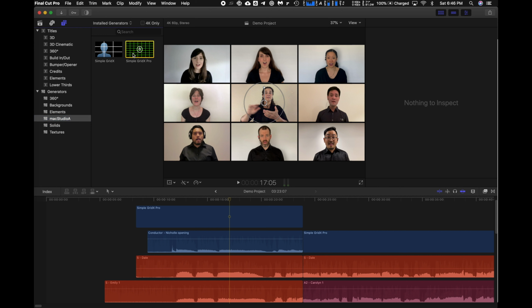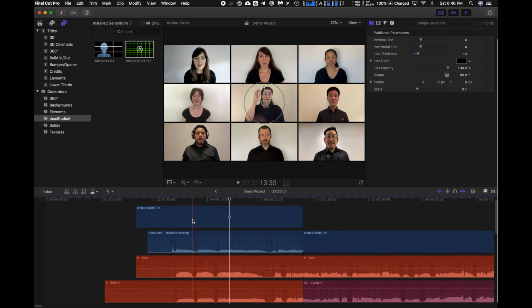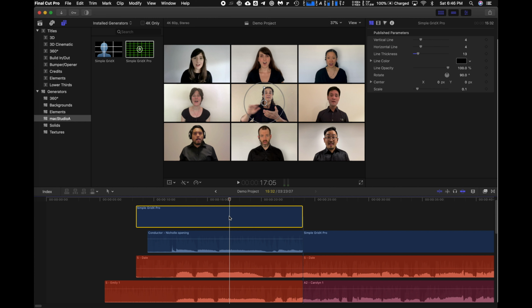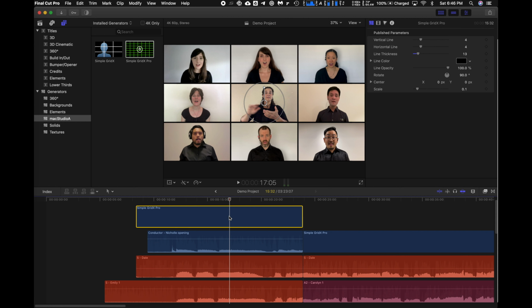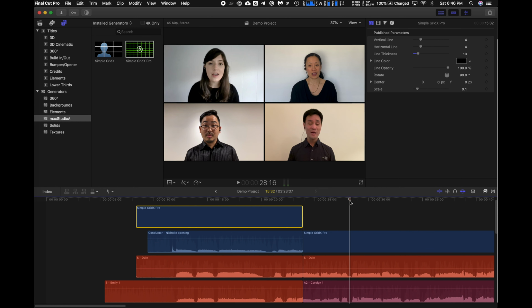If you put this grid on the very top of your project, you can adjust the number of lines and how thick the lines are to cover up all kinds of sloppiness. You can also blade or cut the grid and change and move it between different sections to have different arrangements. If you want video to actually occupy multiple spaces on the grid, then what you do is actually put the video on top of the grid and then very carefully resize and trim the video to fit over the grid so you can't really tell that it's over the grid.